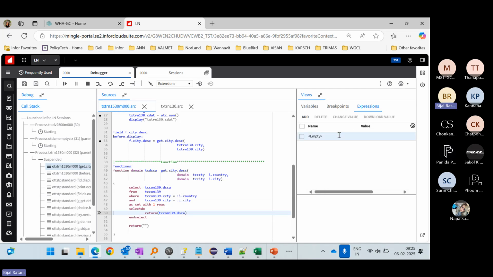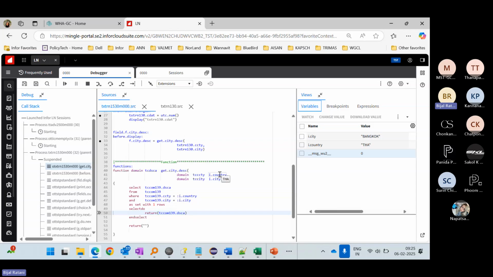This can also be done in expression, tcom139.dsca. So you can see this value also in expression. If you want to see the values of l.country and i.city, that will be available under variables also. Of course, you can hover over these fields and understand.